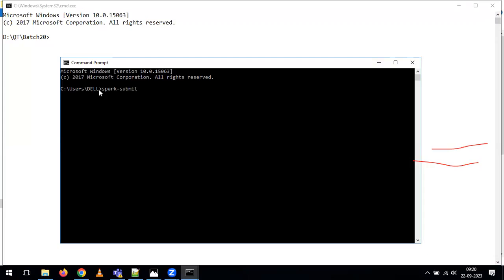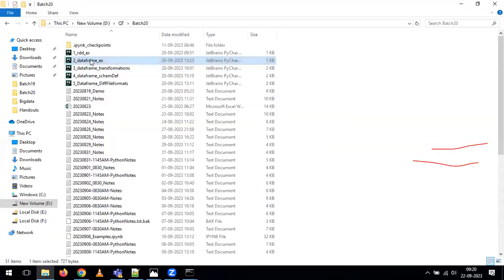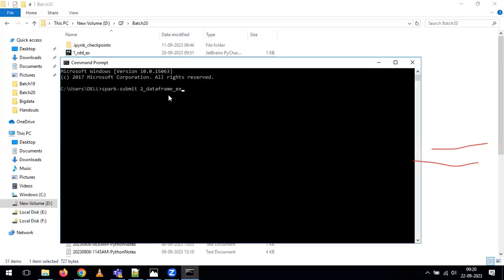Now here I need to give the program name. How do we need to give the program name? What's the program name here? This is my program name. Okay, so now tell me, if I run this program, will it work or will it give any kind of error? Error. Do we have this program in this path? We have this program in the D drive Qt-20, which means you have to provide the complete path. You have to give D drive :/Qt/ you have to give it as -20/. This is the way we have to give the complete path only.